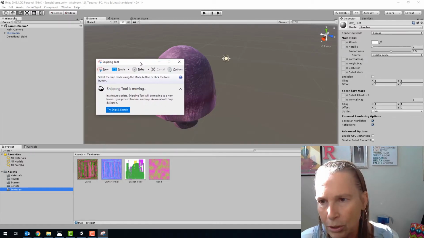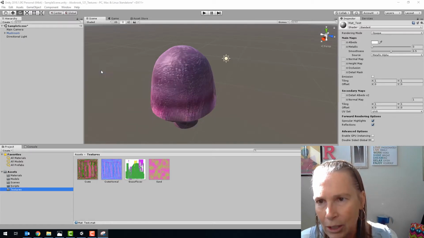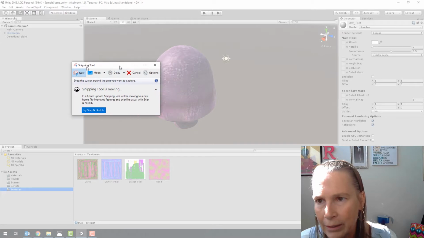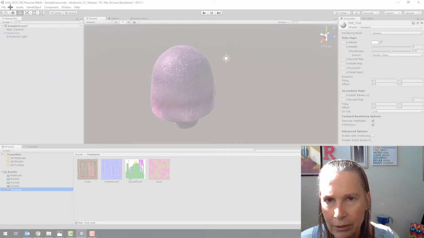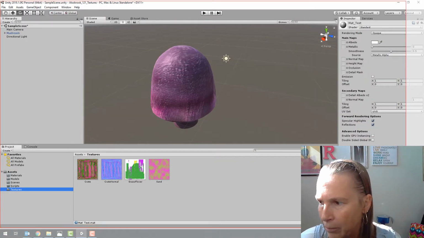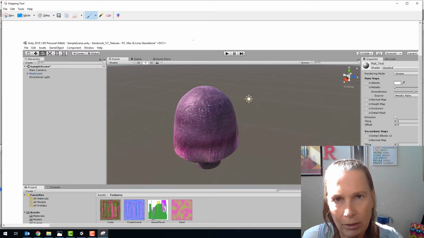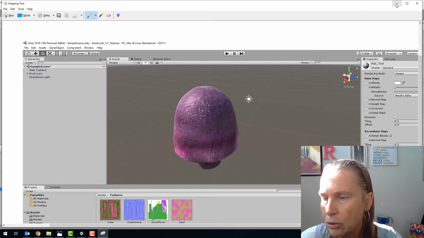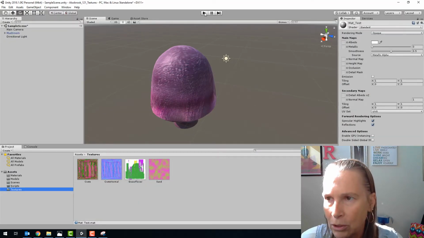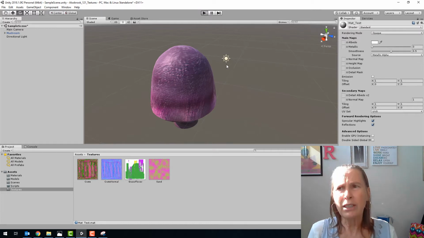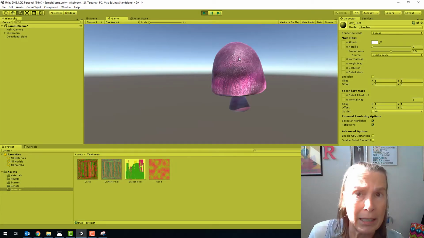This is what a new snip tool looks like. So you say new, right? Then you get these crosshairs, and you just click and drag. Bam! So this image is not going to be any good because I asked for the image to be in run mode. This is not in run mode. So I'm going to minimize that, put this in run mode, and tell you a little story about lining up your image.